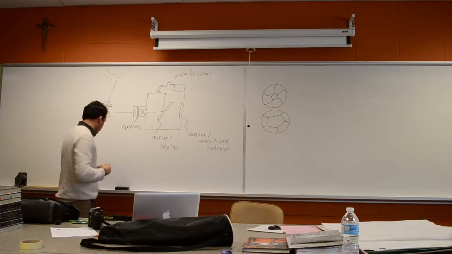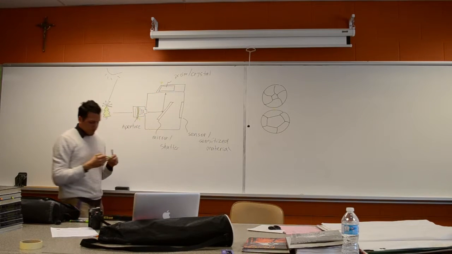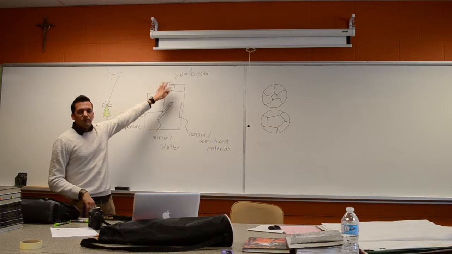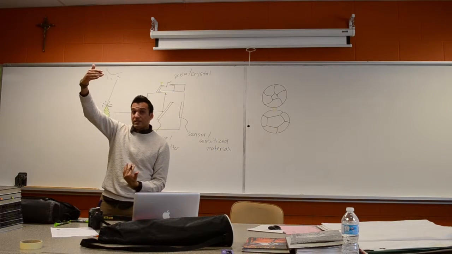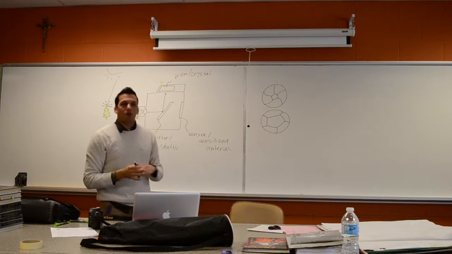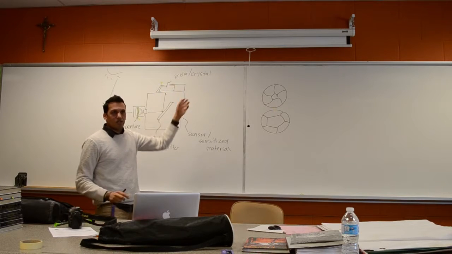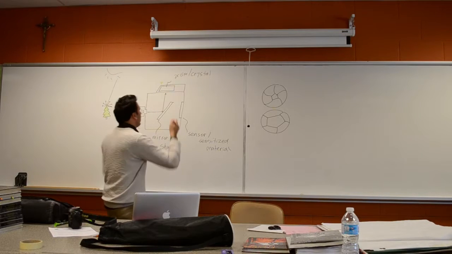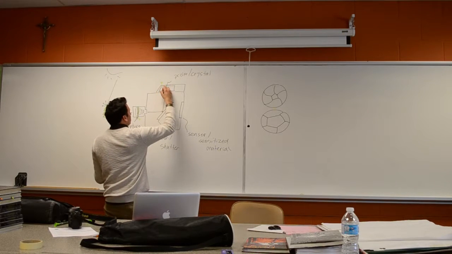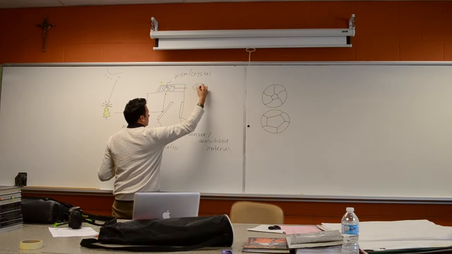Okay, so I'll put a green arrow. Magic be here. There's magic, and here's magic. It bounces it around a little bit. If you remember in the camera obscura room, the image was flipped and upside down. So we want to look through a camera and we don't want to see it flipped and upside down. We want to see it the right way up. So the prism does that. It magically makes it small enough to view and flips it a couple times so it's viewable. Then it comes out this way to your eyeball. And there you have beautiful eyes. Okay? That's you.